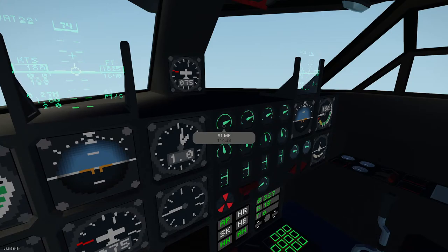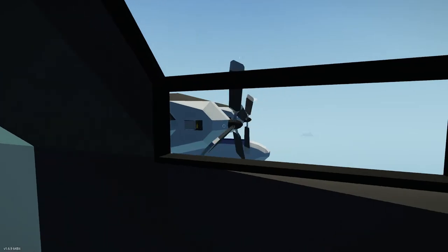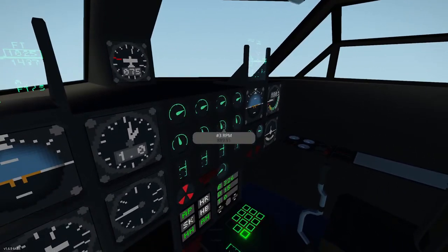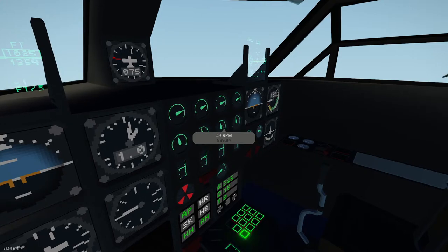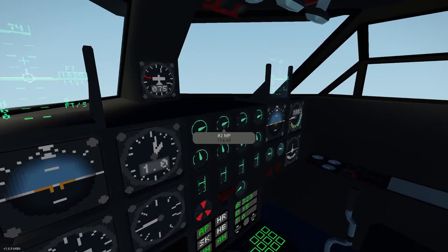That's interesting because watch this. So I have a supercharger and I have two air rams. And so my RPM is down, which is correct. As I increase prop pitch, RPM should come down because I'm putting more load on the engine, which is slowing down the RPM. But it's bringing up my manifold pressure. So watch this. I'm at max throttle, and I'm going to bring down my propeller.